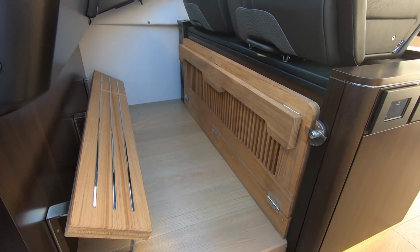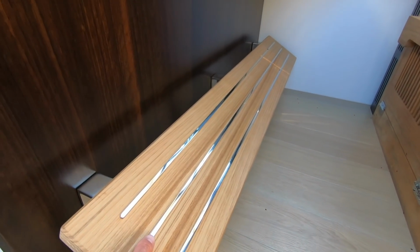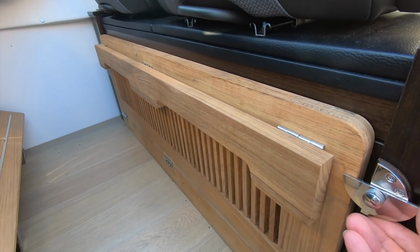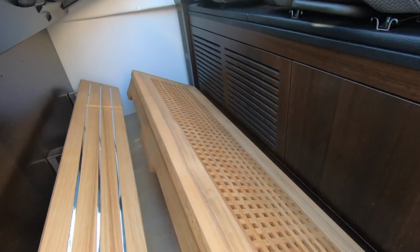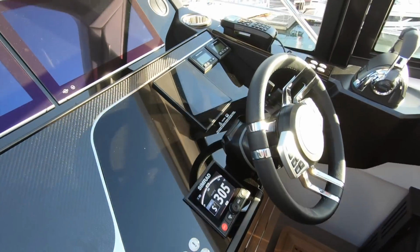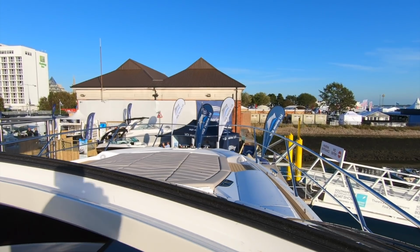I don't want to get too geeky, but look at this little detail. This is the footrest underneath the helm. So nicely angled, big piece of teak, little inset stainless steel bars, and over on the other side there's another treat. Unscrew that, swirl it across, fold out the little support, put it down, and that's a perfect teak step, so you can now stand up at the helm, put your head through the sunroof and drive it like a proper open sports boat. Really nice little detail.